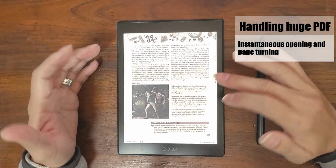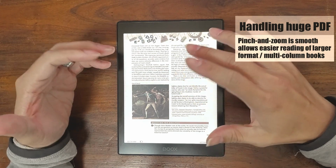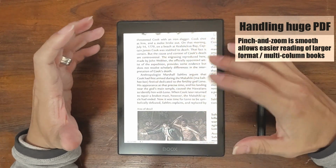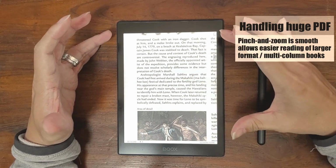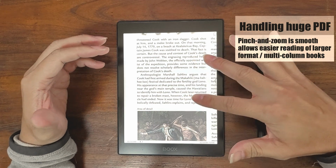Sometimes I find the text a little bit too small for me. I would use the pinch and zoom features. Let's see how it would perform. You can see the zoom in is seamless and very smooth. You don't have to wait too long to zoom into a particular text column to read it.